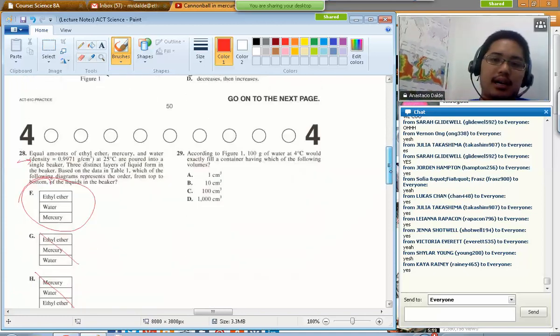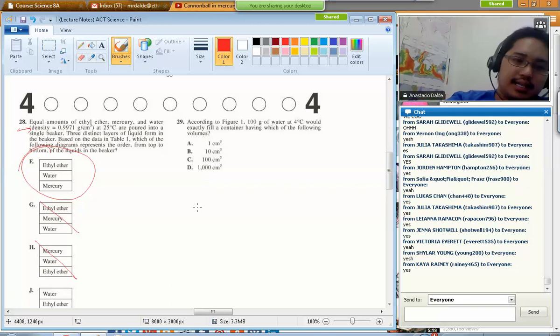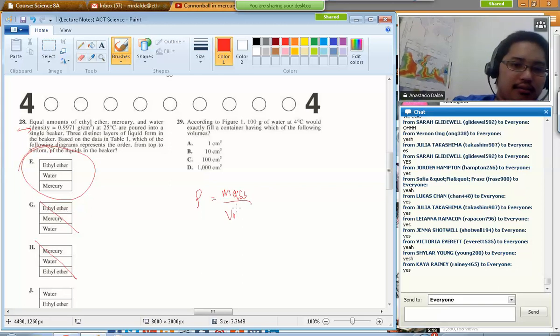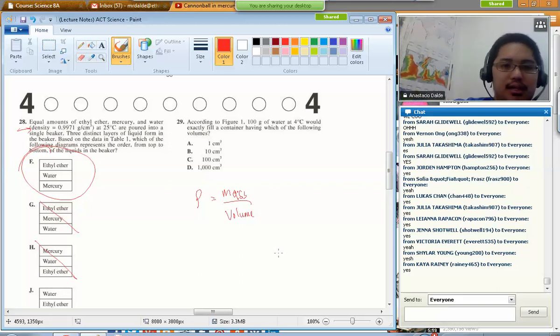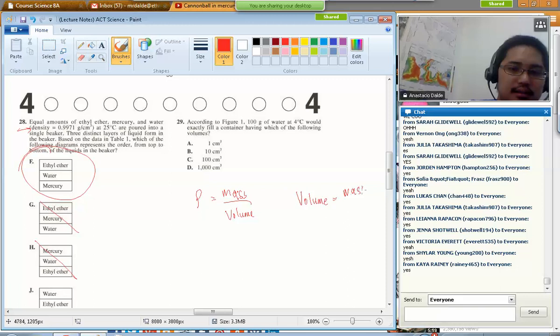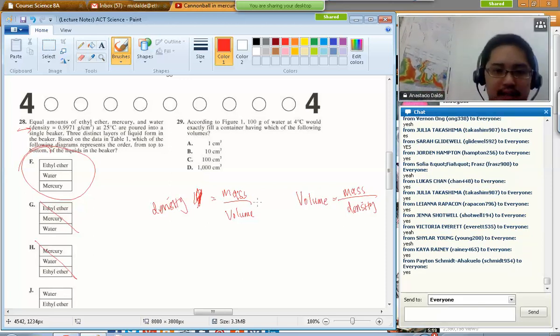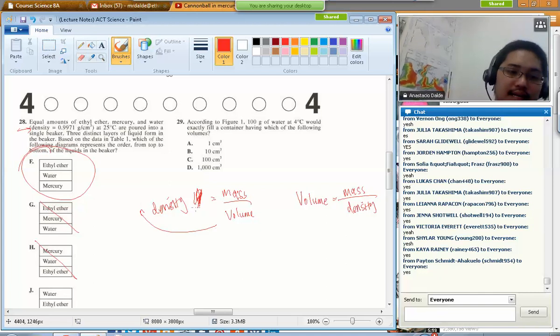Alright, how do you figure out volume? Well, if you have the density, which we label as rho, is equal to mass over volume, then if you want to figure out how much volume you'll have, you just say volume is equal to mass divided by density. Do you guys see that? Oh, by the way, this rho looking thing is density. Because I'm going to multiply both sides by volume, and that takes him up here. I'm going to divide both sides by density, and that takes him down there.